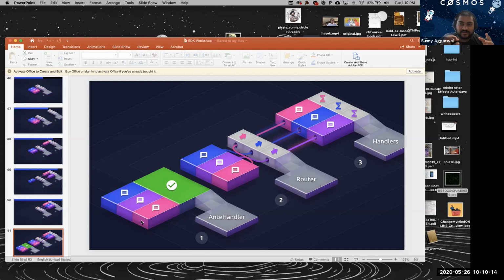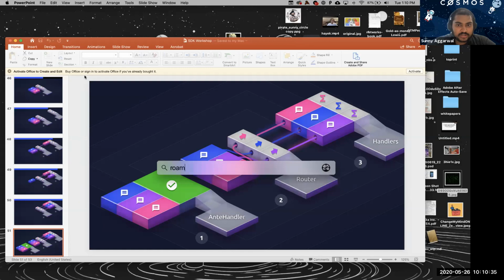The router stuff I have pre-planned; I've written it all out and I know it works. If we get time to get to the antehandler stuff, we'd be writing code from scratch, which will be really fun to do live. So we'll see how that goes. But to start off, we'll start with the router. So, 1 second.